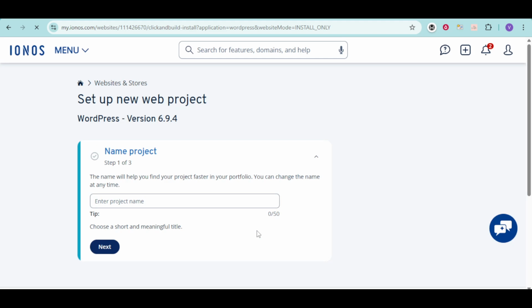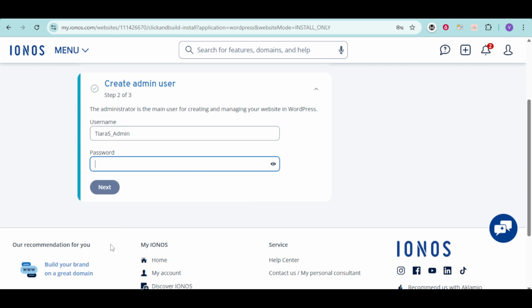As you move through the Create Site flow, you might be asked about the category of your website, like business, portfolio, or blog. This just helps Ionos suggest templates and settings that fit your needs. Pick the option that best matches what you have in mind, but remember, you can usually change the design later, so it doesn't have to be perfect right now.